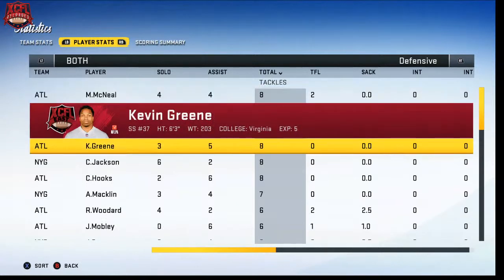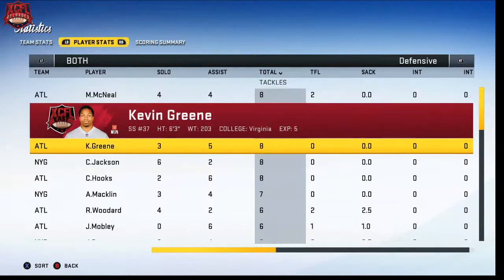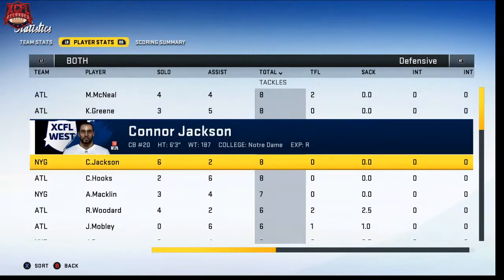McNeil. So Malachi McNeil with 2 tackles for a loss. Not bad from the 6'3" stud safety. Yeah, quiet night out of the safety spot. We didn't really call his name, but he was just out there. You scroll down, Kevin Green, the same thing, 8 tackles.